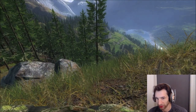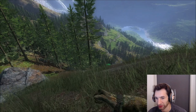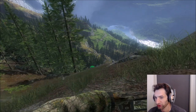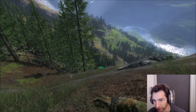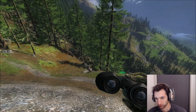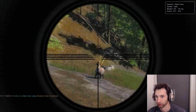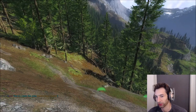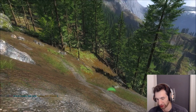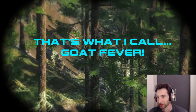We just tracked down our male and he called right here — within about 100 meters, with the wind blowing right in our face, perfect conditions. He's right down there — oh my god, he's right there! We drilled him. We wanted to use the recurve but there was no time; he was so close we barely got the shot off with the reverse draw. At least we put a solid one in him.